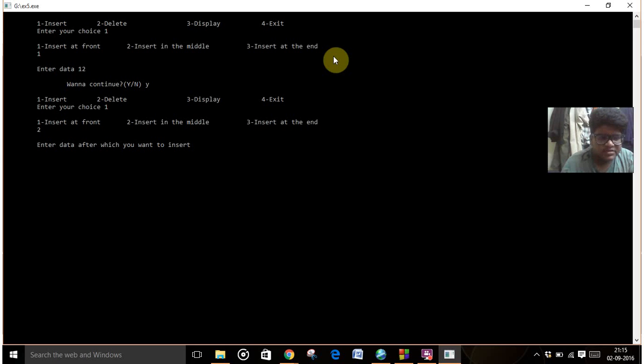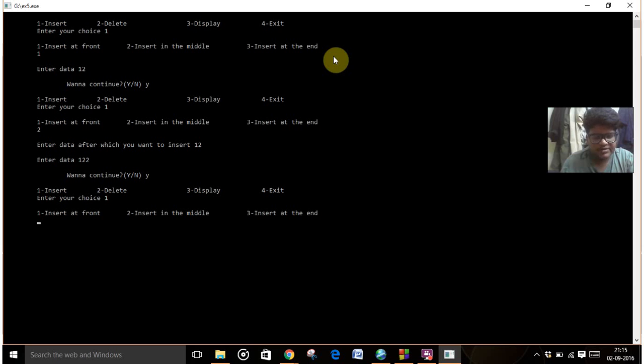So it is asking to enter the data after which you want to insert. So I want to insert a data after the data 12. So after 12 I want to insert. So now I'm inserting one data, 122. Now again I want to insert at the end. So choice 3. I mean, inserting a data.